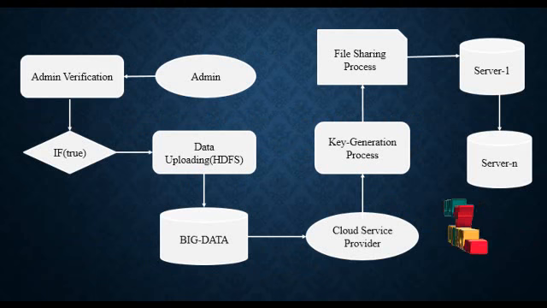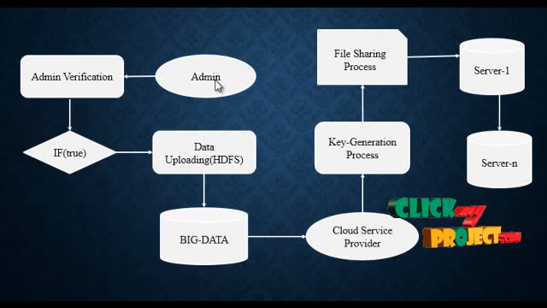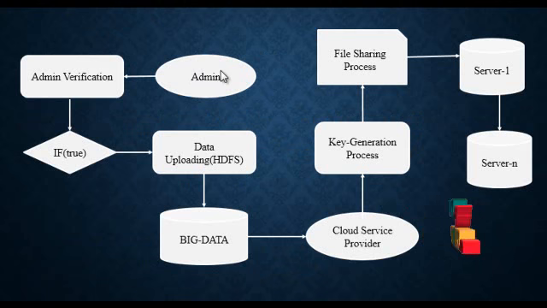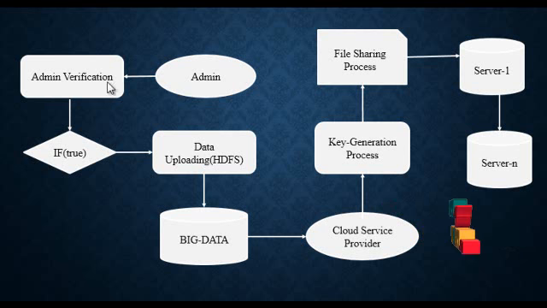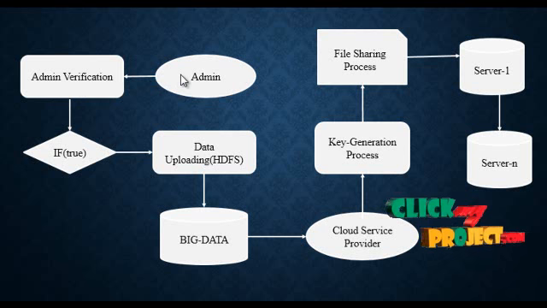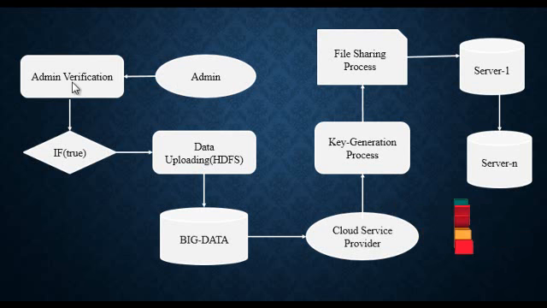It is our project flow diagram. In our project flow diagram, first is the model for the admin. The admin can do registration, and then the admin goes to login. It means the admin key verification process. The admin submits three types of key, for example username, password, and the admin key. The key verification process verifies the admin keys.